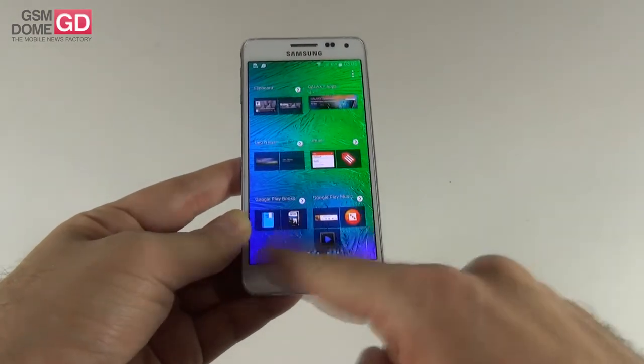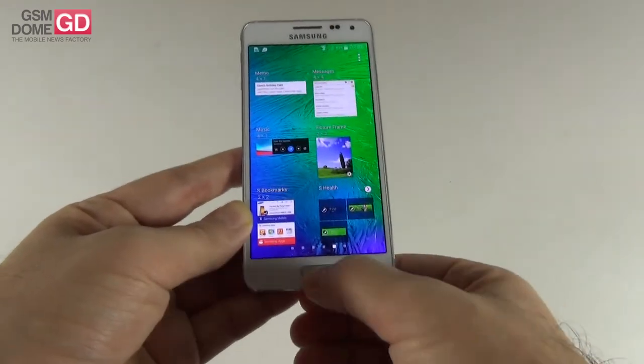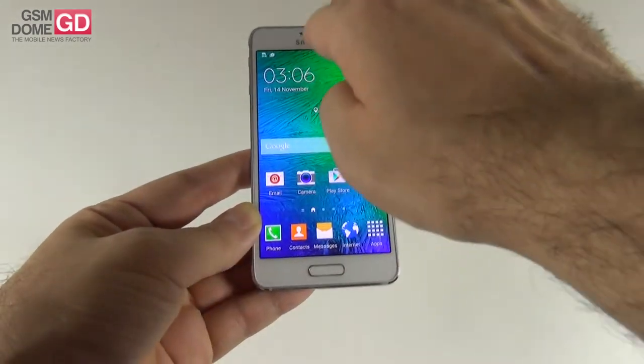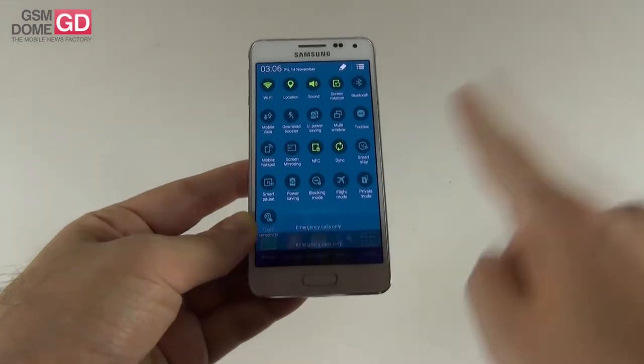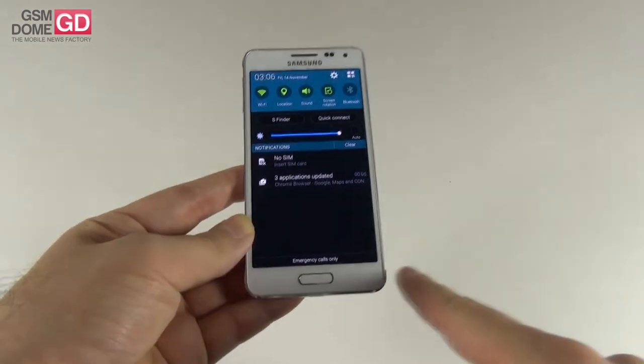These are the widgets that come with the device. Most of them are changed from the stock ones. And now let's check out the drop-down area, where you can find the usual quick settings here, and you can see all of them. If you do this, all of the optional quick settings are here. We got the S Finder and Quick Connect, brightness slider and notifications.